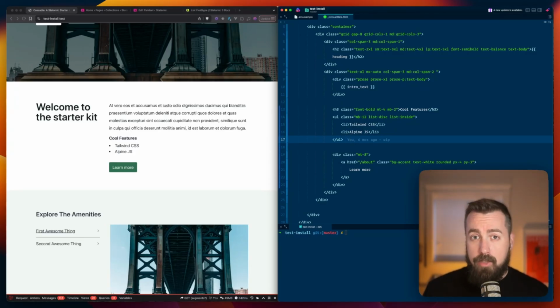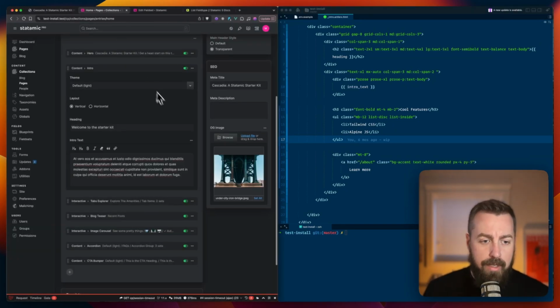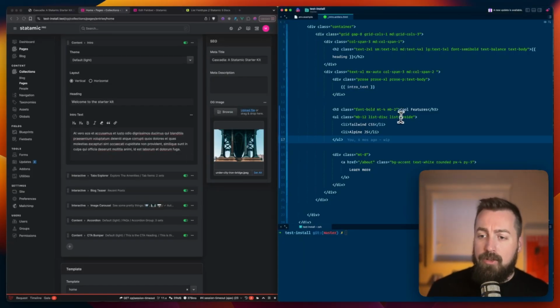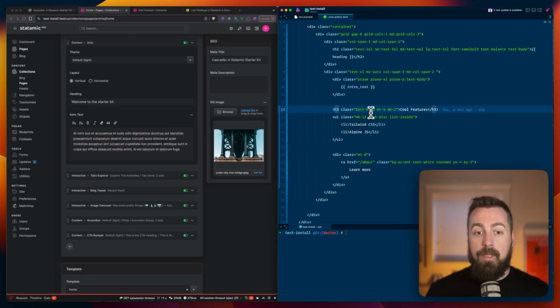Now there's a few things that I could reach for here. I could use a replicator where I have a text field inside each iteration of the replicator, or I could dump my list straight into the Bard field. And let's take a look at what we've got here. So I've got this intro text Bard field, and if it was configured to handle lists, I could just use the list here, but then I wouldn't have that direct control over my markup like I have currently. And maybe I want to do something a little bit fancy with each list item, or if I wanted to, every other one I wanted to add a particular style, that kind of thing, and I want to do that programmatically in the template. Well, I can't do that with that solution.